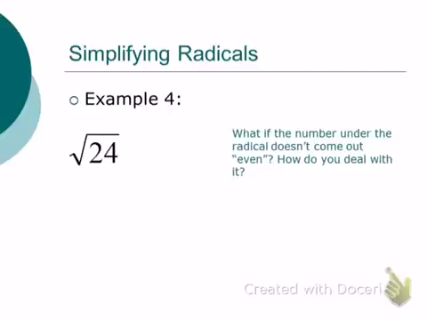What if the number under the radical isn't a perfect square? What are we required to do to these? Think back to your Algebra 1 skills. Think back to your Algebra 2 skills. What are we required to do with radicals or radical expressions even when the number inside isn't a perfect square?